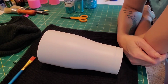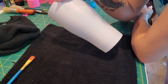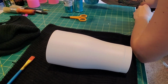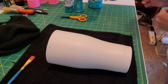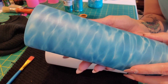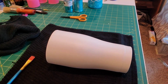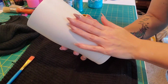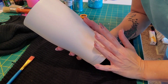So I am back. I have my prepped 30 ounce curve. A lot of people wanted to see me do this on a 30 ounce curve, so I am going to tape it for you. I also have a 20 ounce sitting here that I finished, and I just wrapped a 20 ounce skinny, so that was super easy. So this works on many different sizes, but the most difficult is this big daddy right here. I don't think I'd suggest going any larger than this one. I know they make like 40 ounce curves. That might be a stretch.